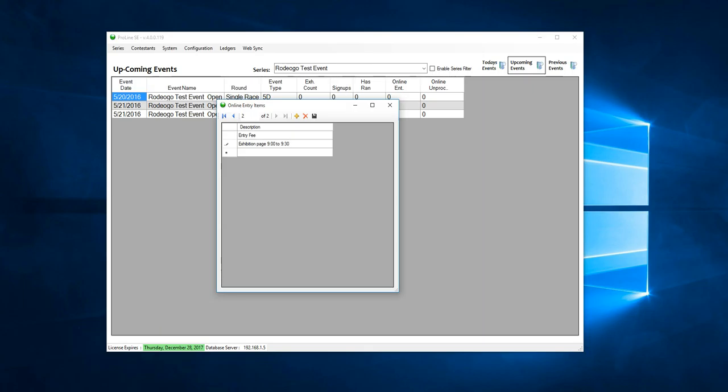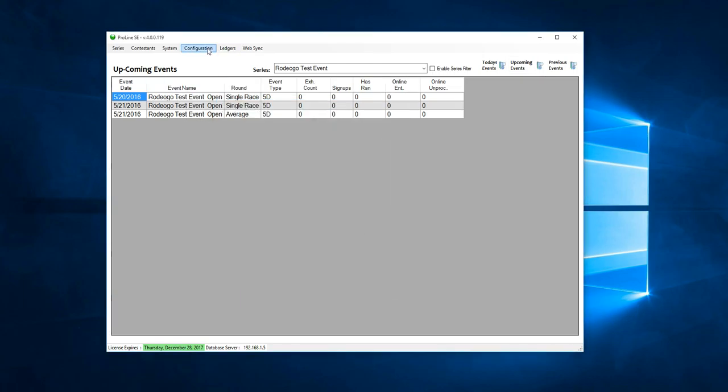I'm going to go ahead and finish typing these in real quick. Okay, I've got my exhibition items typed in now. One other thing to think of is if we were going to do an entry fee. Say we had a carryover going on, so we had like a senior and our adult side pot or a youth side pot. We could actually do an item for that. So let's say if we had, so now we would have an item that we could attach to our main open and carry over to our senior side pot. Once we have our items created, we're going to save it.